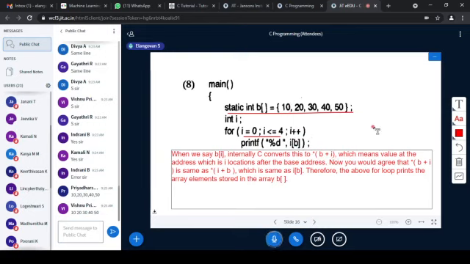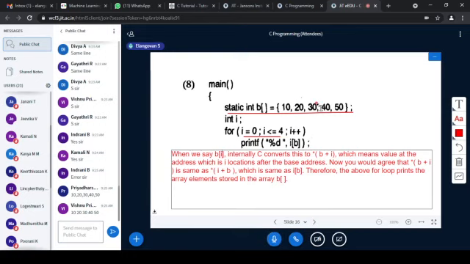Whenever we use b of i, it takes the base pointer plus the index. Suppose b of 2 is there: b of 0 is this, b of 1, b of 2. It will add 2, so that it goes to the address of this particular element. That is how it happens internally.